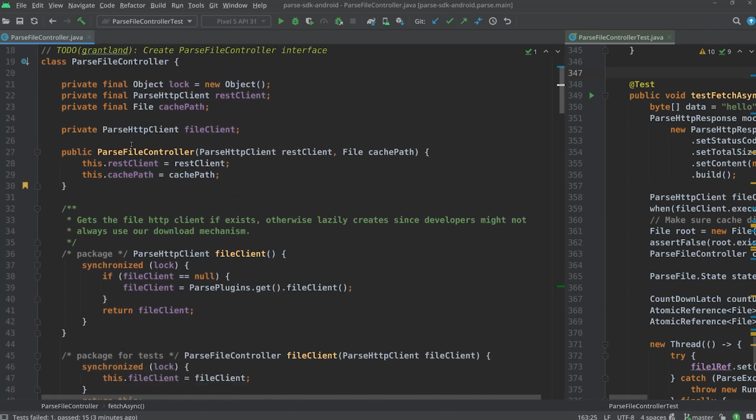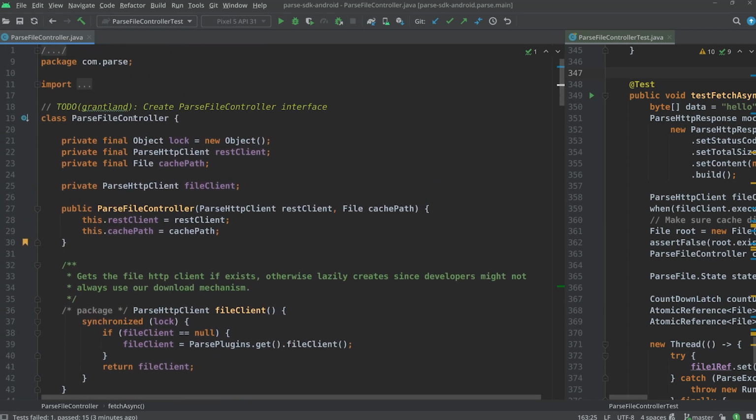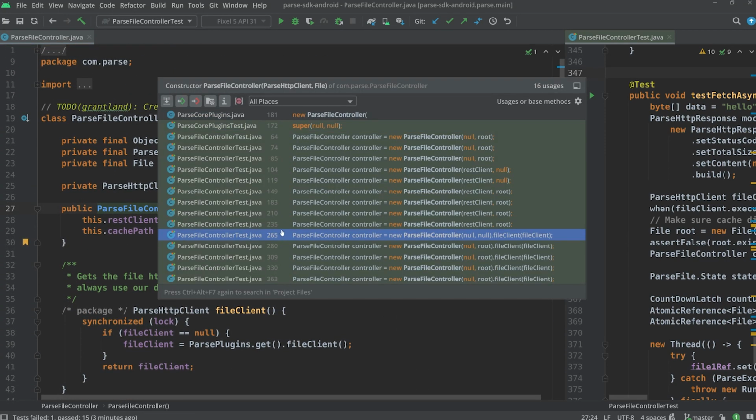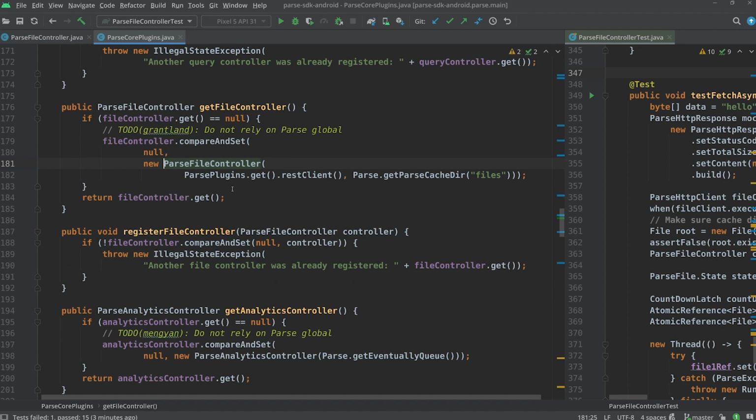Let's scroll up and find the constructor of this class. Here it is, parse file controller, and see where it's used. It's used inside its unit test, of course, and in just one single other place. And here we can see that that's basically a singleton, right? We have parse file controller, get file controller, and if it's null, then we create a new one and put it inside this file controller.